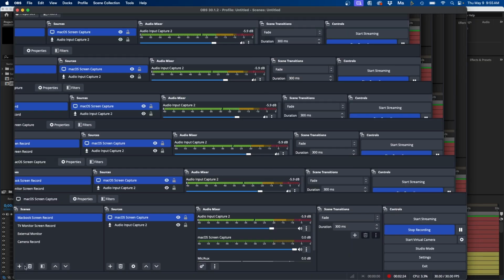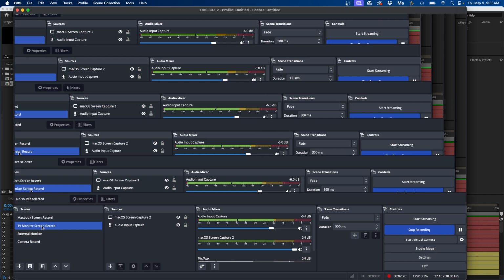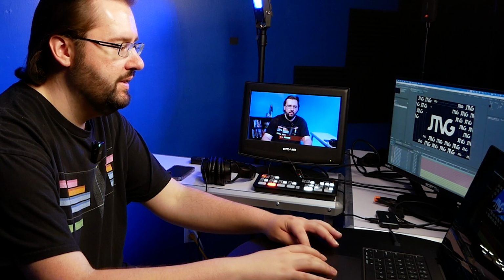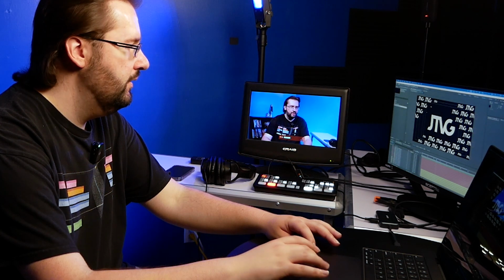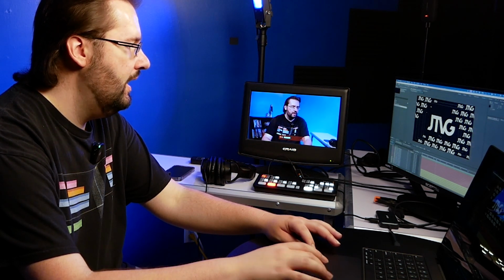I already have this set up, so I'm gonna go back to my TV screen and just slide this over. But just to show you, in the bottom right-hand corner, I just click Start Recording, and it just records the file for me. But let's get that over there so it doesn't look funny. All right, so now we can dive into the tutorial.